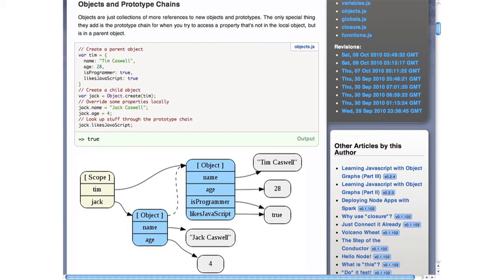Node has this sub-process API where you can open a child process, hook up its standard in and standard out as pipes, and stream data back and forth. This is actually from Graphviz, which is a graphing library. It opens that in a sub-process and converts the Graphviz source files, which are just .dot files in my blog, and renders them as PNGs. I didn't have to draw this graph, I just typed some code in a .dot file.